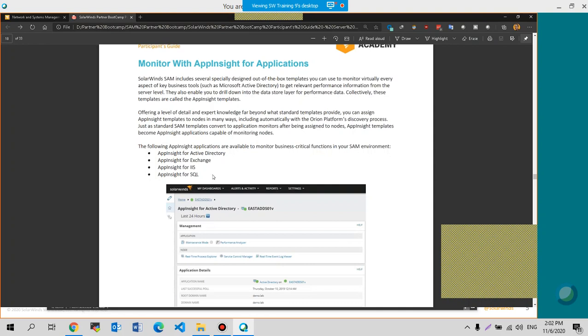Does that make sense to you? Or maybe not. So if an author of a poem or a novel is trying to tell you something, and you may be thinking, oh, it should be like this, should be like that, it's not the intention of the author anymore. It's not the complete story that the author is intending to say anymore. So if you think about it, it's not really what it is anymore, right? So it's the same with SolarWinds App Insight. If you try to disable some components in there that are proprietary to SolarWinds, it's not going to tell you the story, how it's meant to be told. You're not going to get the complete insight, okay, of what SolarWinds is trying to tell you about your Active Directory, Exchange, IIS, or SQL, okay?